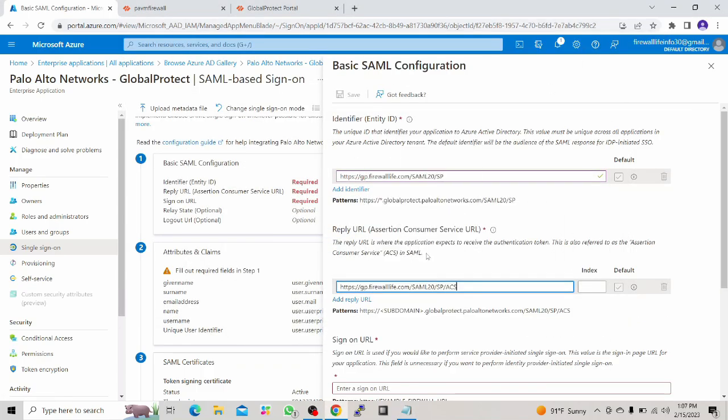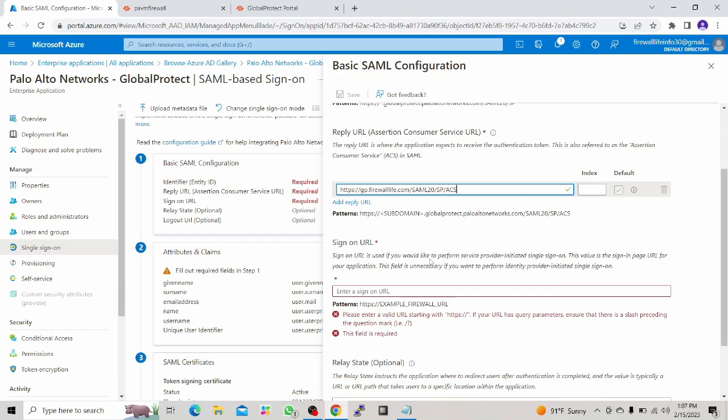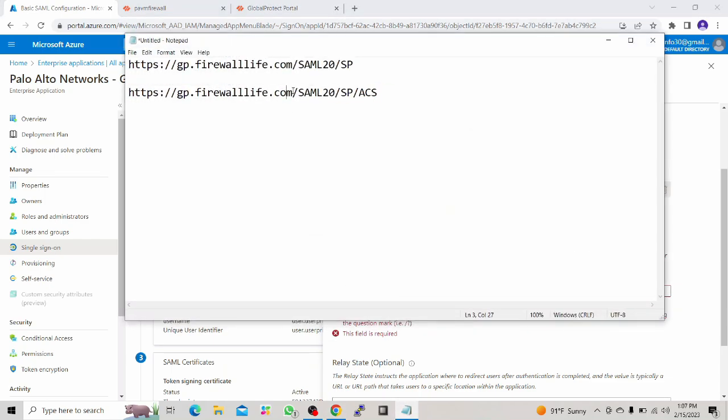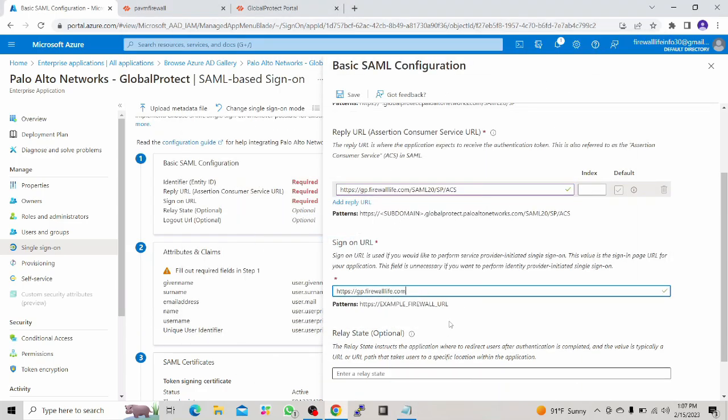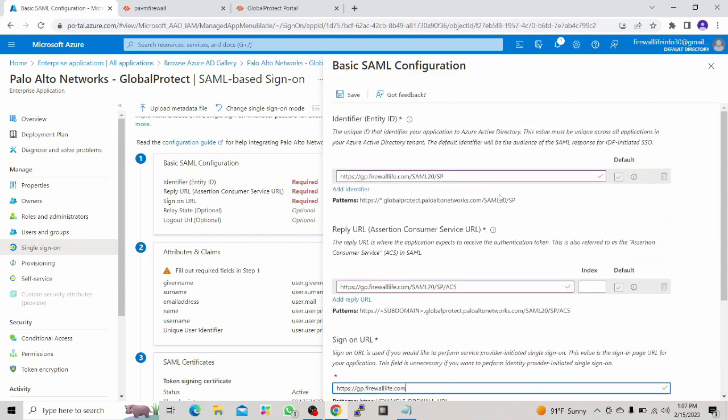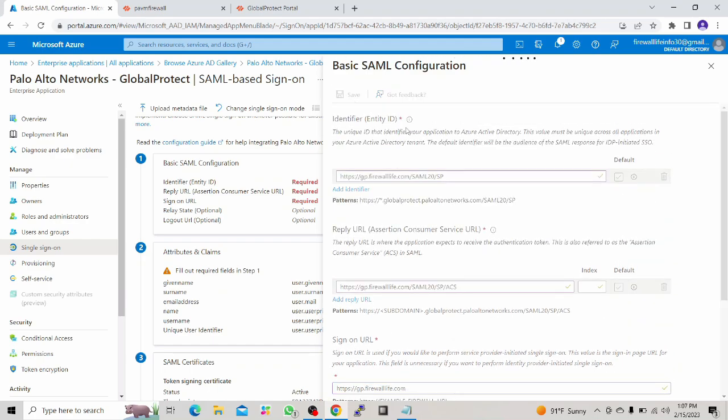So that's done. And then here this is the sign-in URL. The sign-in URL is simply the Global Protect FQDN. So let me put it here. Okay, that's fine. Now everything is fine, so let me save this.